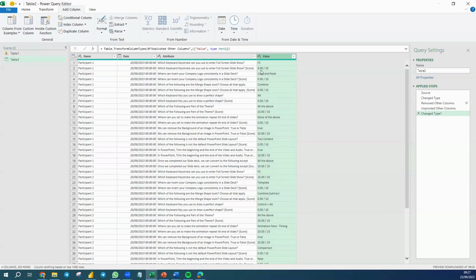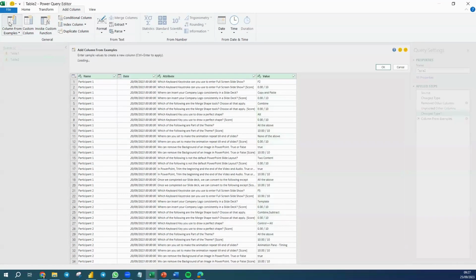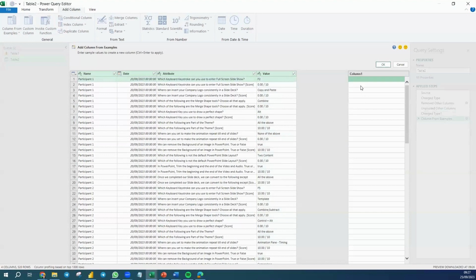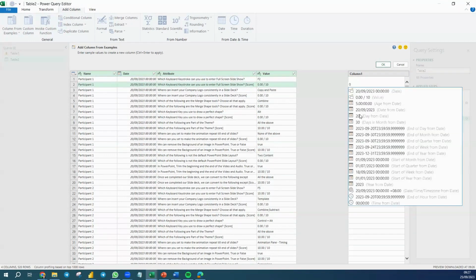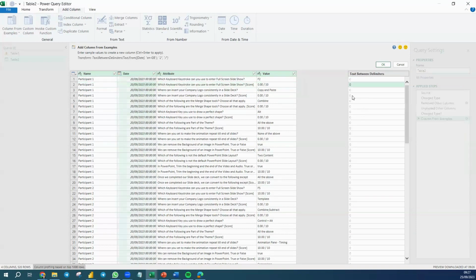But anyway, what's happening is, let's say I'm going to use column by example. So I'm going to say this one I need the 0. This is 0. And this is also 0. This is also 0. Okay, text between delimiter.